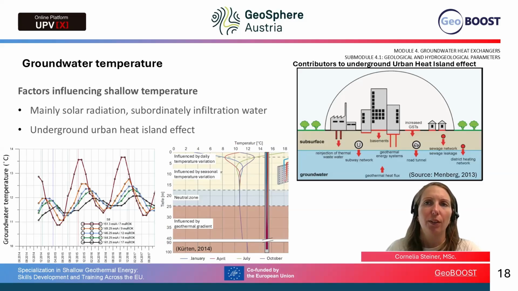Now, you might ask, is it a problem that the underground gets warmer and warmer? Well, on one side, it's great if you still want to use it for heating. On the other side, the cooling potential might be decreasing. Free cooling, the cheapest way of cooling because it doesn't need a heat pump, is only possible at underground temperatures of around 20 degrees Celsius. So the change of groundwater temperature can already be seen as a risk. Now let's see what other risks and limitations there are in the context of groundwater heat exchangers in the next part.